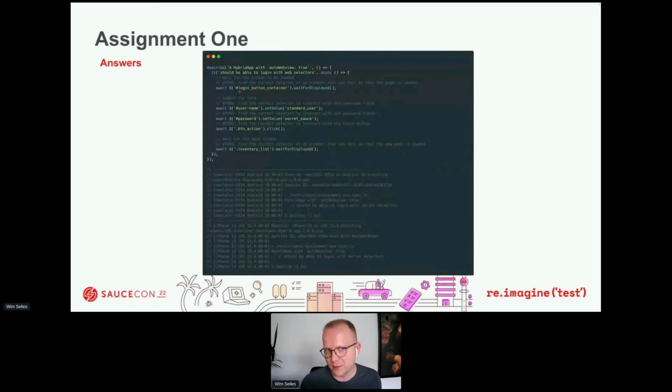I just wait for the login button container, but you could also wait for the username, for example. Then hopefully also when you looked into Appium Inspector or when you looked at DevTools from Chrome, you also found that you could use the username and also the password to set the values and then click on the button itself to go to the next page. And then we just need to wait for it.